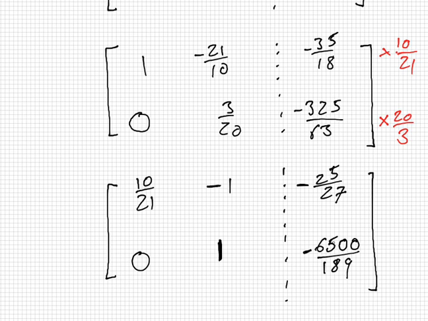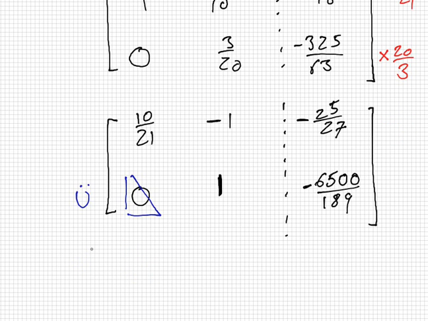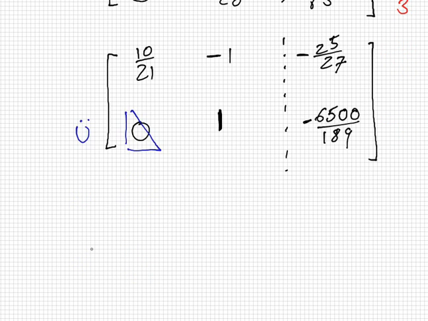Okay. Now, we should add rows together. Well, we only have 2 rows, so we add the 2 rows together. But where should we put the answer? Should we put the answer in the first row or the second row? What do you think? First row. You must keep the 0 here. The 0 is what makes you happy. So we don't put the answer in the second row, we put the answer in the first row. So let's do that.